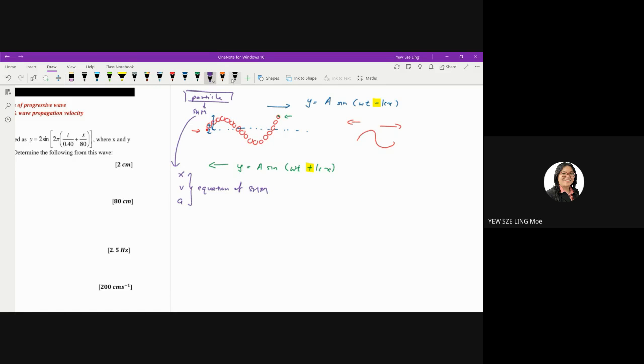But when you look at it in terms of a wave, if you treat it as a wave, then we have new equations, especially when we calculate the velocity, we have v equals f lambda. Now, for v equals f lambda, last time a student asked me which term is constant.